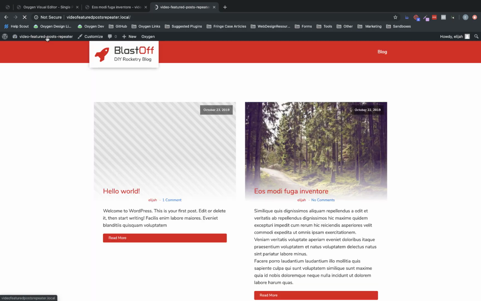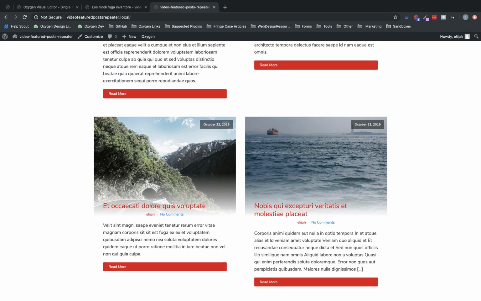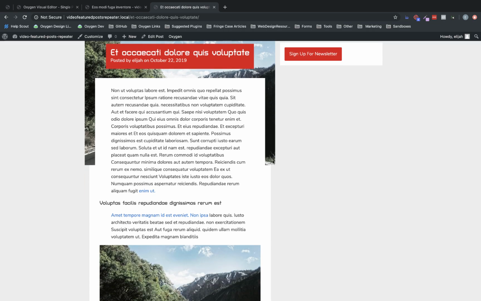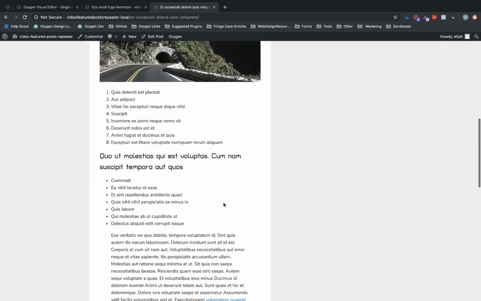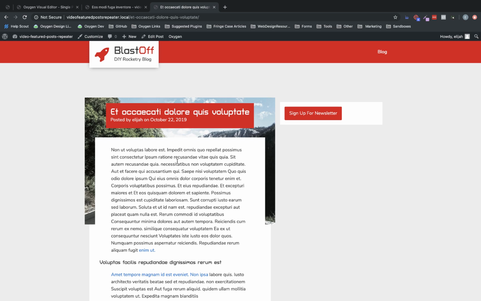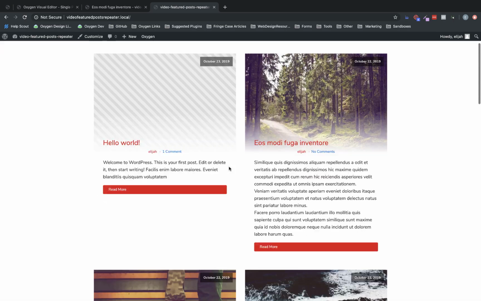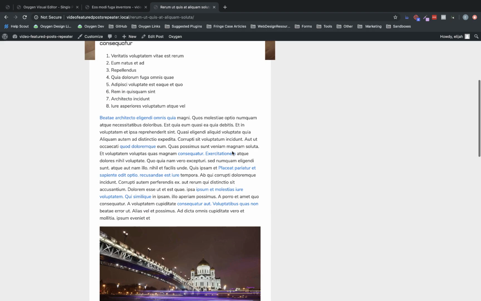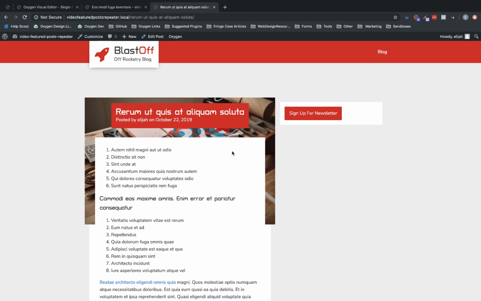So now we can go to the front end, and we have a blog button, which means we can navigate through these posts. So let's pick this one, and we see we have our dynamic image, our content, everything's being pulled dynamically, which means we styled this once and it's applied to every post. Let's click blog and go back, and we have this post. Again, everything's dynamically populated. So we basically have a fully functional blog theme created in Oxygen without the need for a theme at all.